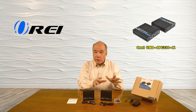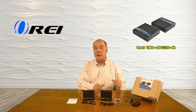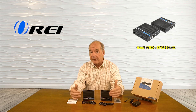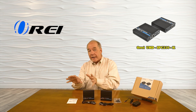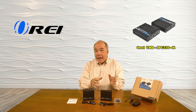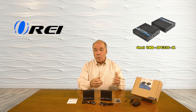The product also features local loopback functionality, which means you can connect a monitor at the primary location and enjoy the content you're transmitting to that secondary location. Also included with the kit are a set of IR blaster modules that will pick up the infrared remote control signals from your second location and send those back over that same network connection to the primary location, so you can actually control the media you're watching.